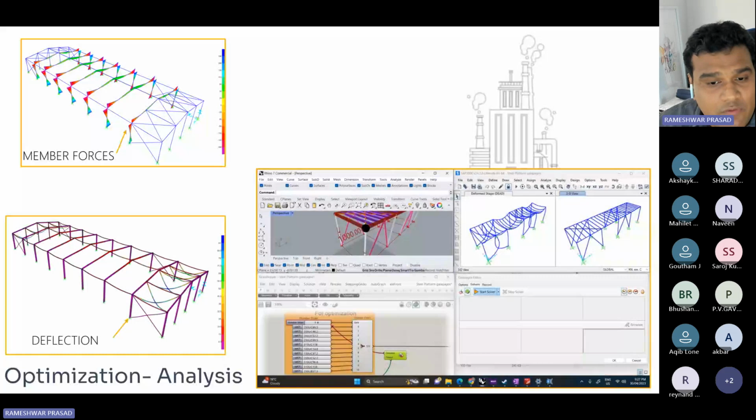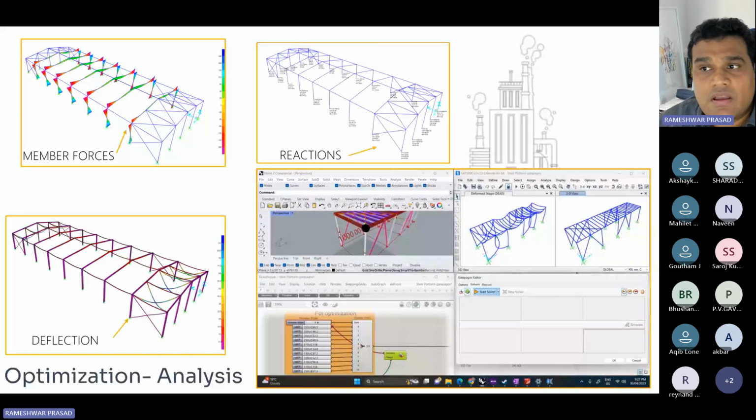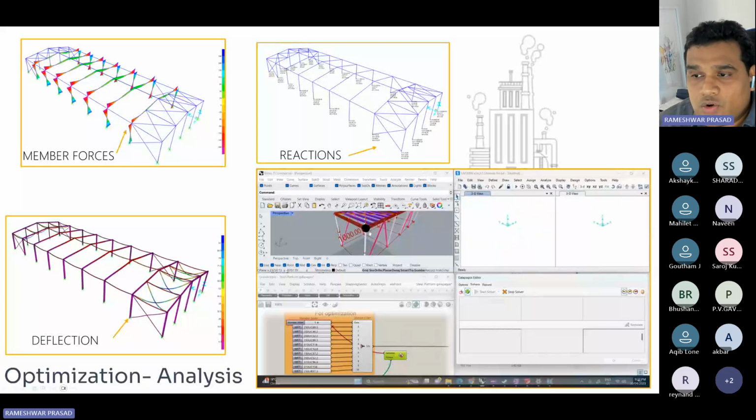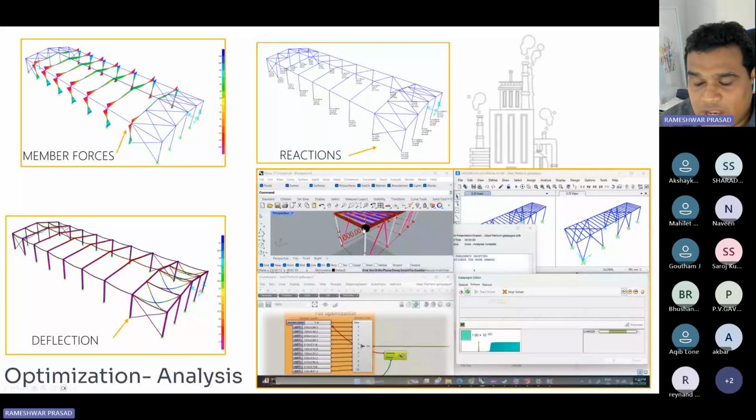Okay, so member forces, deflection, reactions, and so on. On the right, you will see the steel platform that I showed from the Tekla model. What we have done is assign a couple of sections to the columns, and if you can see that black dot over here, we were continuously importing the deflection value of that node from SAP2000, and the software was continuously interacting with SAP2000 in a two-way fashion.